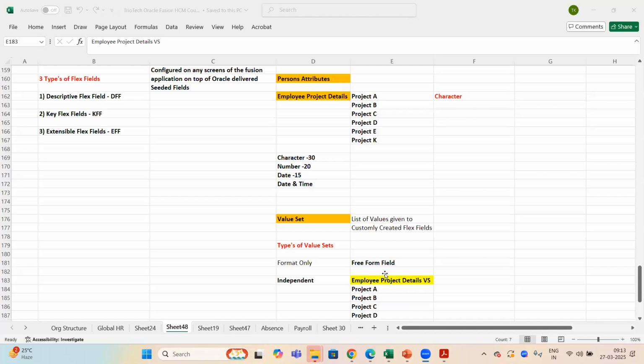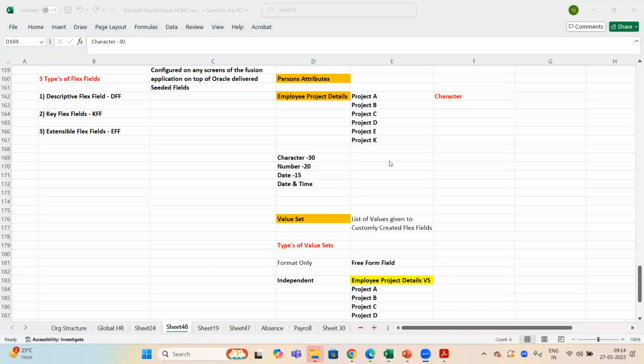And can we manually update the code and API name while creating? I think this was answered already. How many flex fields are allowed in your screen? Raj Palaniswamy, I think we have discussed this here. As I told you, how many characters, how many number, how many date and time, accordingly that will get validated.